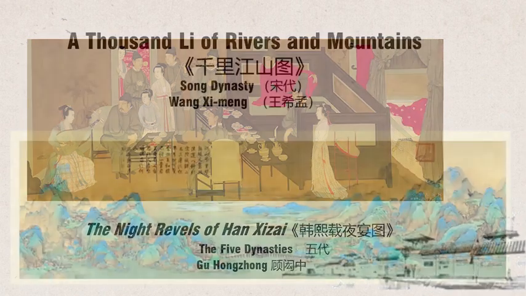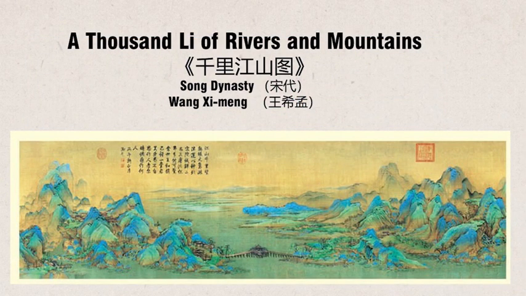Wang Ximeng, a teenage artist during the Song Dynasty of China, painted A Thousand Li of Rivers and Mountains in 1113. He was only 18 years old when he painted his artwork, and he passed away probably around the age of 20. The background of the scene is largely colored gold, the color symbolizing wealth and royalty, further glorifying the country.